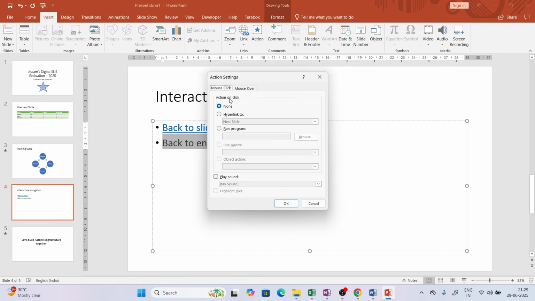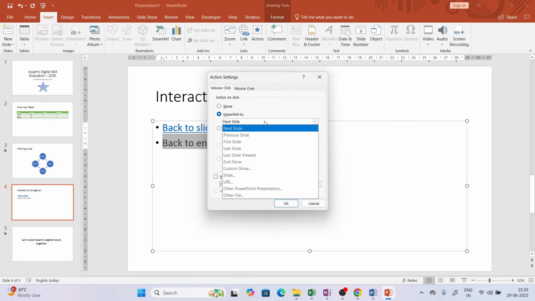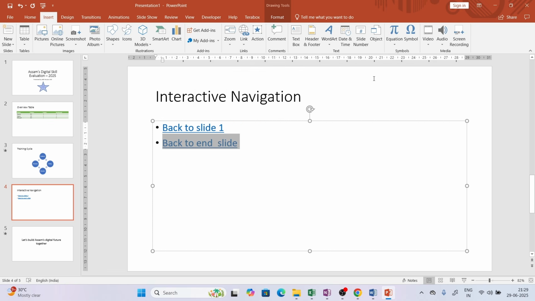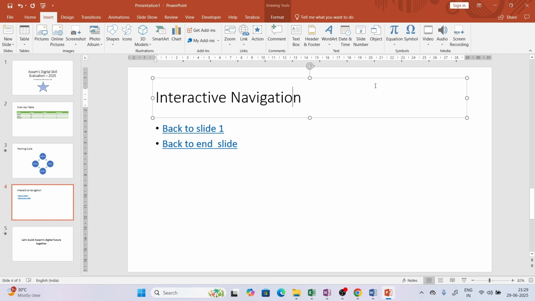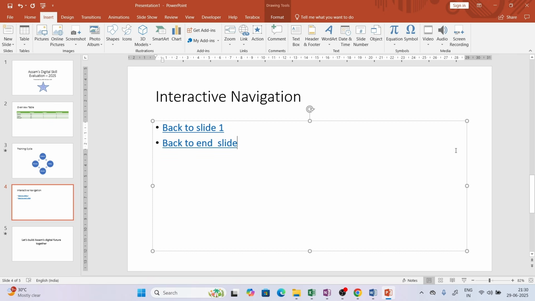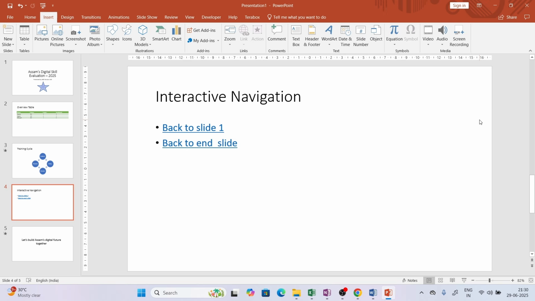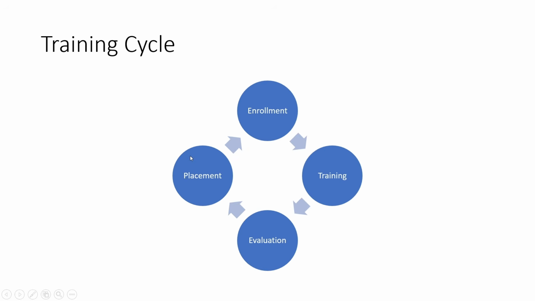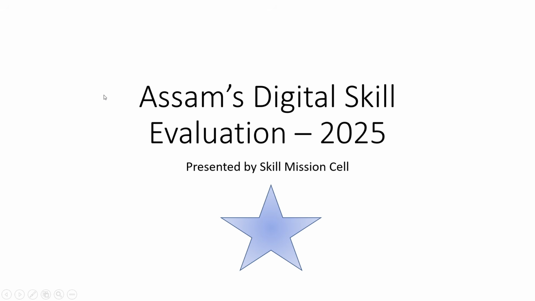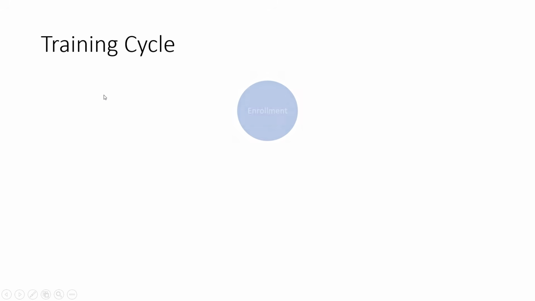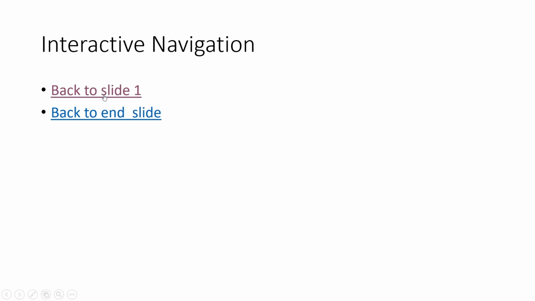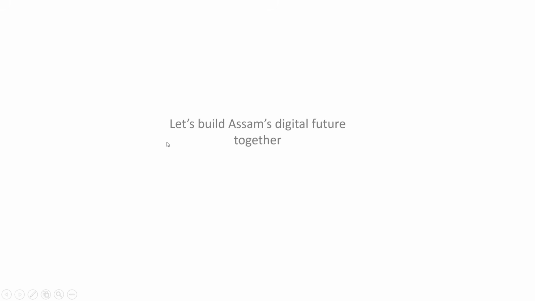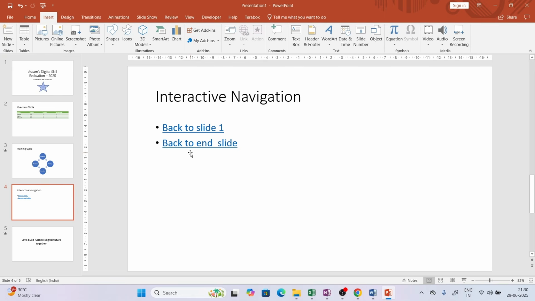either you can go to action, you can add a hyperlink to, let's say, last slide, and you are done. So both ways I have shown, either you can insert a link or through action you can insert it. This is how you can insert a link. For the time being, let's see whether it's working or not. If I click here, it will return me to slide 1. Yes, well and good. Now again, if I click here, it will return me to the end slide, and we are done.